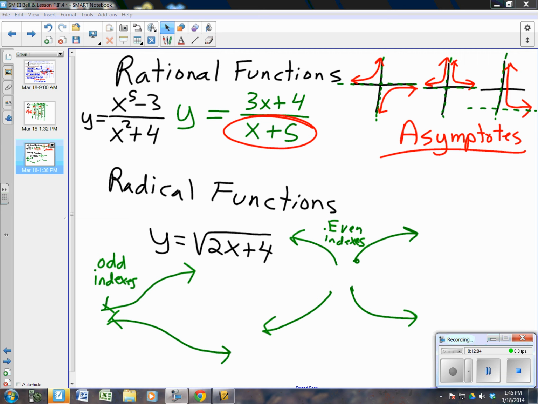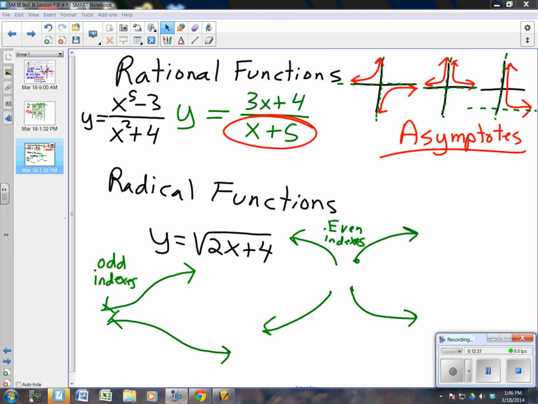So there's no vertical asymptotes, and then slant asymptotes are determined by the degree of the numerator compared to the degree of the denominator, slant and horizontal. And if the degree of the top is more than 1 more than the bottom, there are no horizontal or oblique asymptotes. And so some rational functions have no asymptotes, but very few of them. Most of them do have asymptotes. Okay? So these are rational and radical functions.